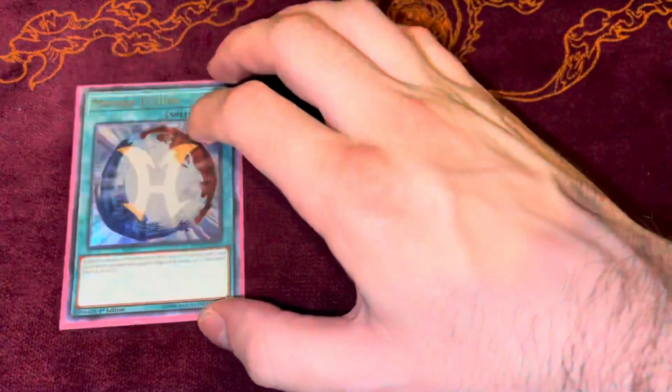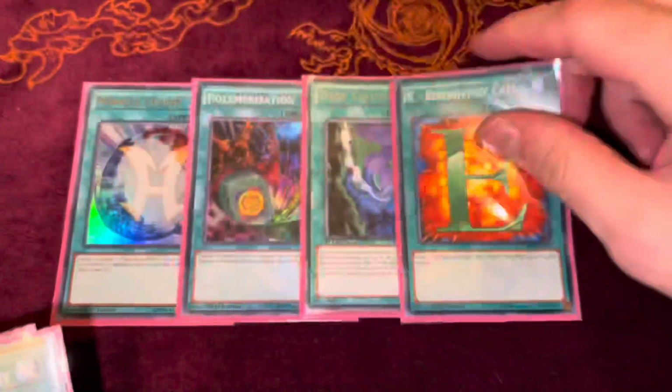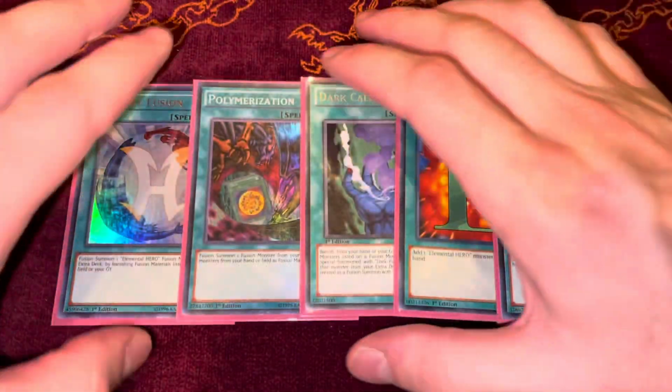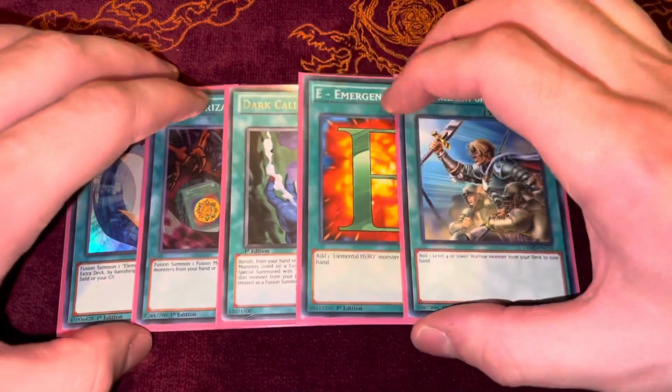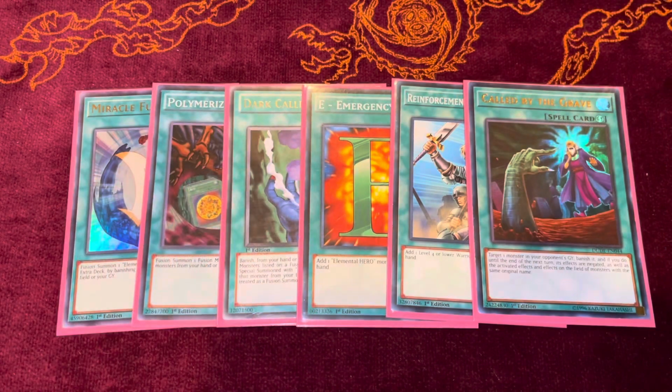Moving on to all the 1-ofs that we play. We play 1 copy of Miracle Fusion, 1 copy of Poly, 1 copy of Dark Calling, 1 E-Call, 1 Rhoda, and 1 Called By. So these are all the 1-ofs that we're playing.